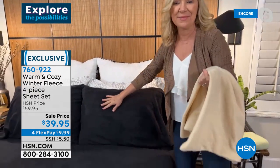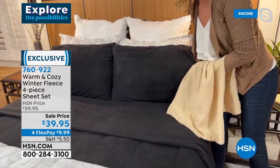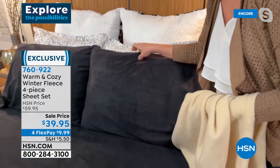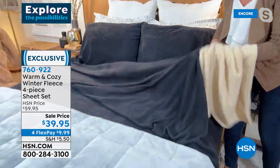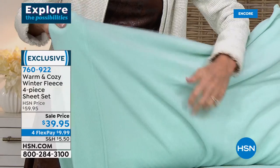I have the black on my bed — notice that inky black. When you launder these, they'll stay black. They're not going to wrinkle, fade, or shrink on you. These are really durable sheets, but it's about that brushed hand when you climb into bed. Look how they just float — they're not stiff, not heavy, not bulky.